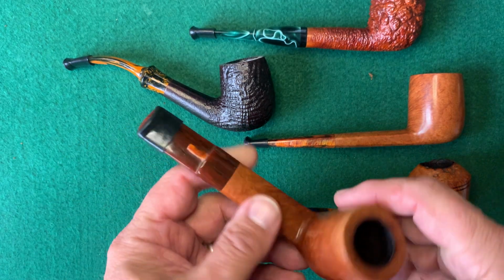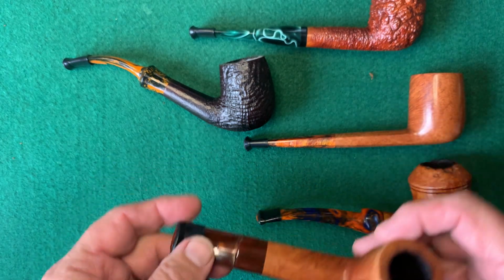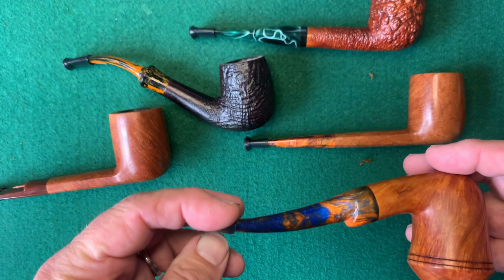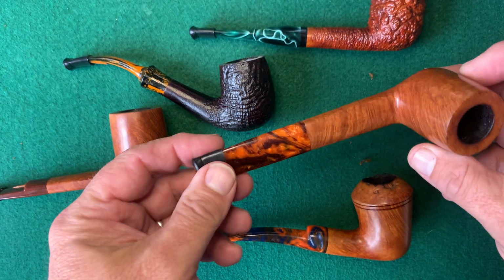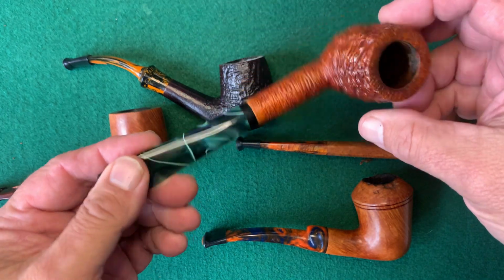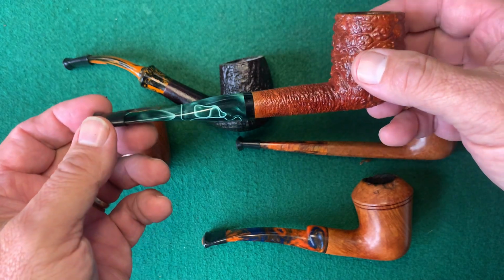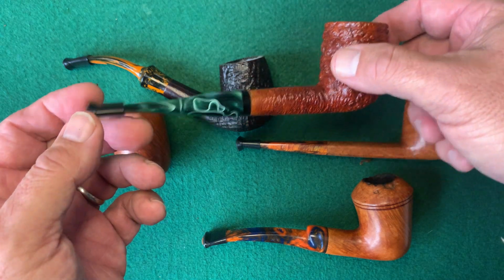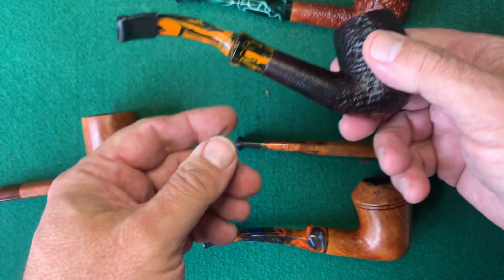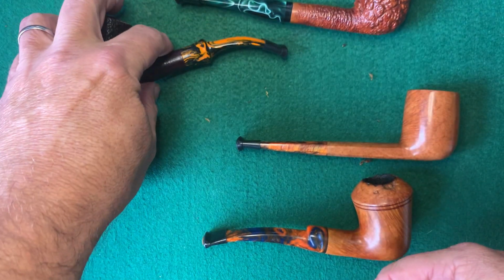If you look at this Savinelli, he put a little orange deco in it, just a wonderful feel. And Tim's finish on the stems and how well they go to the stummels is just excellent. I really like the work that he does. He came up with all the colors himself. I really like this one. It's almost Bing Crosby-ish. It's 6.5 inches long. Just an exceptional stem job on this, a little black accent. And then this one, which I just smoked on my dog walk in the park, is another Savinelli. But again, just fantastic work that he does.